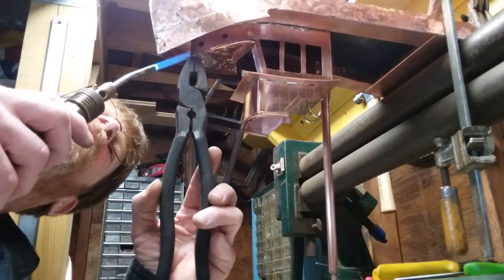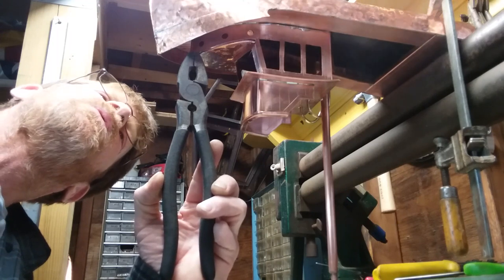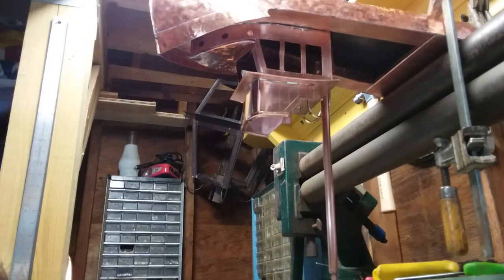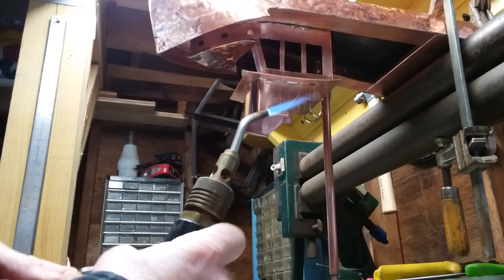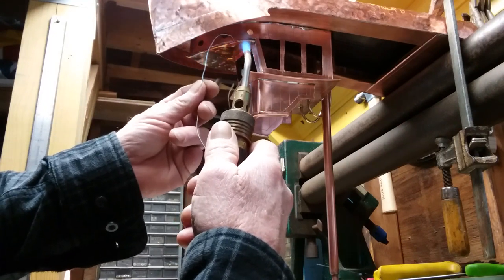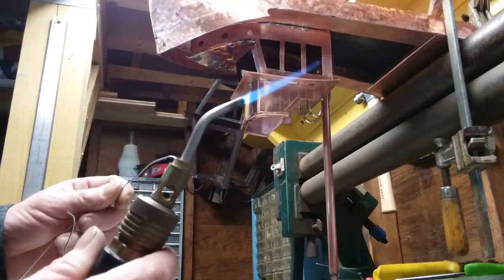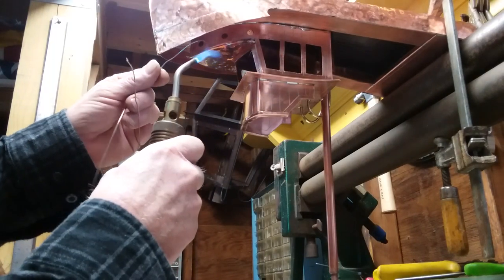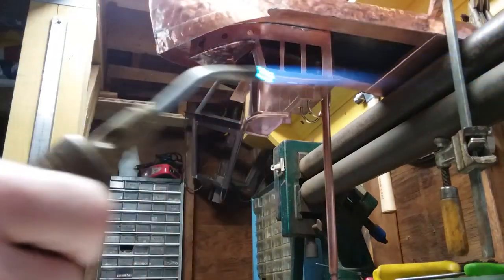That's not good. They already started to move. Get that cooled off. Move ourselves around to this side. We'll heat back here so as not to melt the solder we just put on the front. So let's put a little heat on that. Drop the solder behind it. Oops. Oh well. Alright. We'll hook the solder on here. Heat that up a little bit. Boom. Boom. Boom. That's all.